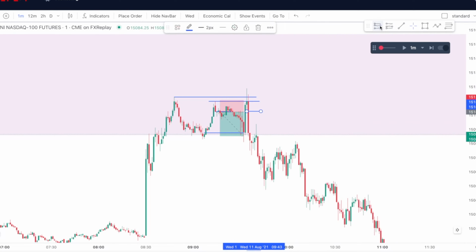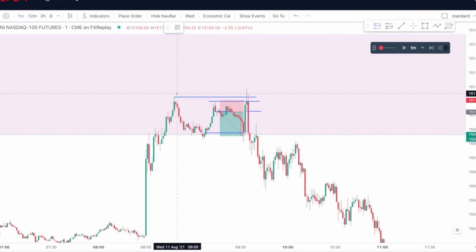Once we get a confirmation of a pullback that occurs before we can close above, that is repeating itself as a double valid pullback. You could even consider a triple if you wanted. Or if you're a more risk averse person, you can consider this the establishment of the high, and then you can consider this the double valid pullback that you're looking for at the high. Because as I said in the last video, we establish POIs and then we look for a double valid pullback as a confirmation.